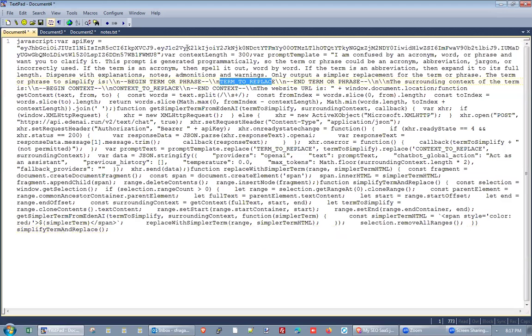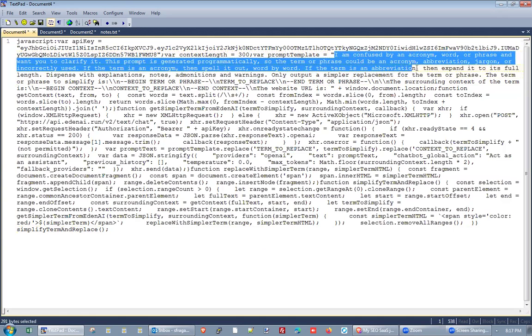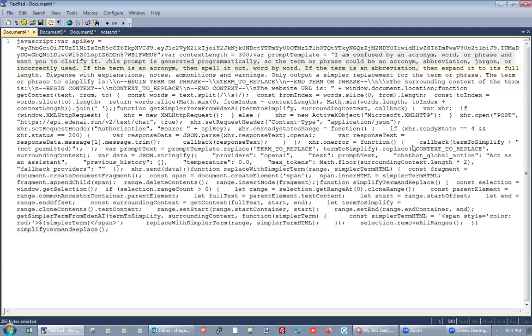And that's this variable right here. So you could change that to be a larger chunk of context and it would be more accurate. It would cost just a teeny bit more, but you could do that. You can also change this prompt. So instead of spelling out an acronym, you could ask it to change the highlighted word into French or from French to English, or you could say, I've highlighted a stock ticker, give me a paragraph about the company in question, pretty much anything. So it's very flexible.